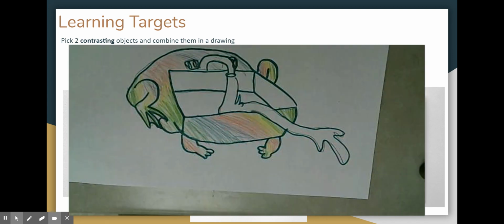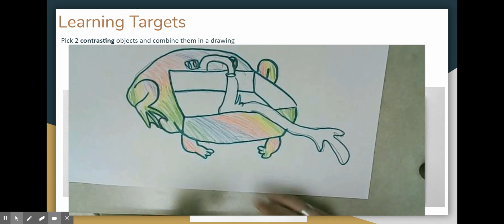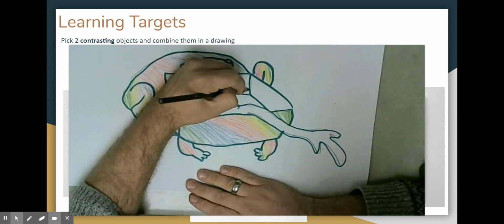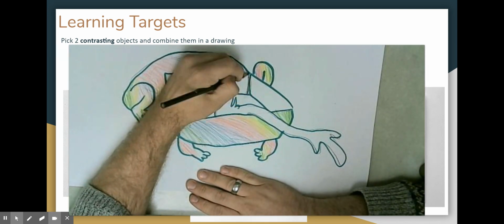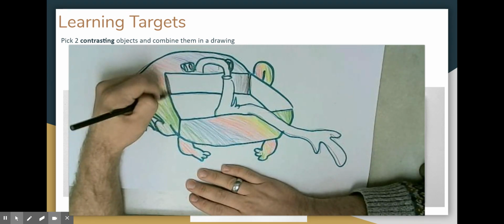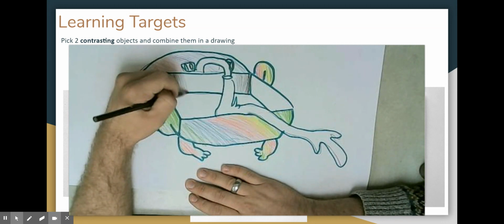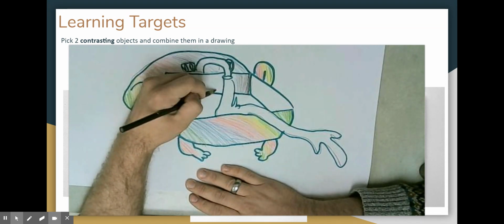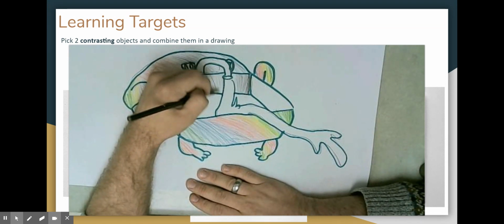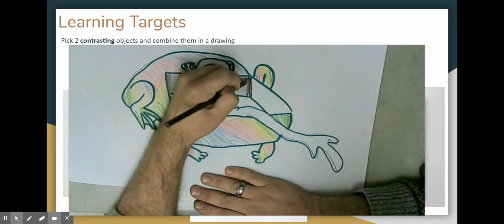There we go. Okay. And on the inside of the sink, maybe we'll just do steely gray. The frog is really interesting, but the sink is just a realistic sink. So to make it look like steel, I'm coloring it dark and then getting lighter. Dark to light. See that? And that's going to give it that steely look. And then maybe I'll leave some streaks and leave some white to make it look like it's shining. Right?